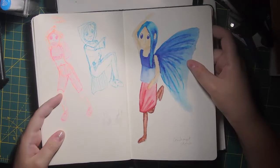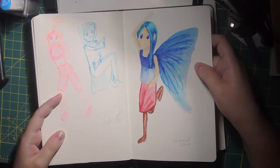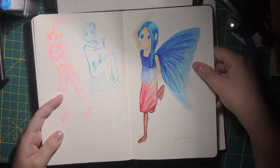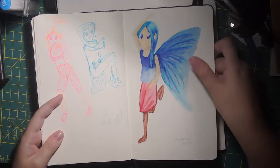And if you guys remember, a while ago, I did a sketch like this. And that pose is pretty much a benchmark pose of my progress. And I'm very, very happy with my progress based on this.